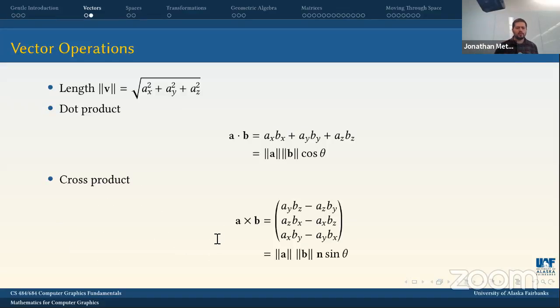Okay, so some more vector operations. It's helpful to know what the length is. This is more or less an application of Pythagoras' theorem. You take the square of each of the components, say ax squared plus ay squared plus az squared, and then you take the square root. In a similar way, I don't remember if I mentioned the norm, but you can make a vector a length of 1 if you simply divide by the length. If you have a vector and you want to normalize it, you would just divide by the magnitude of the vector.